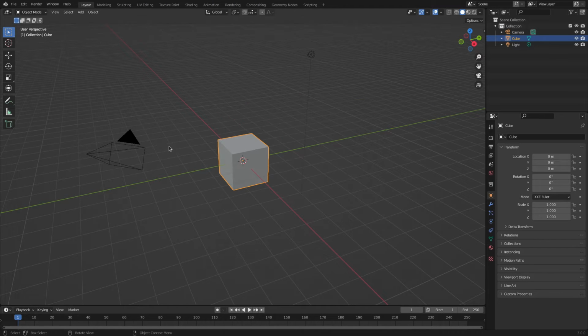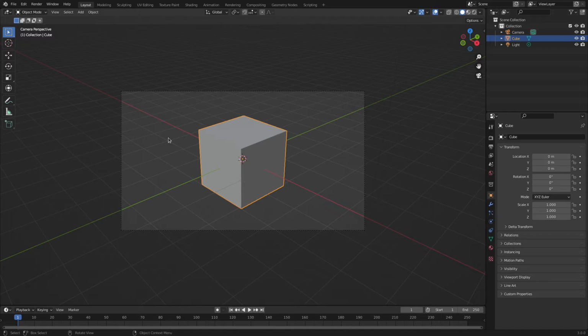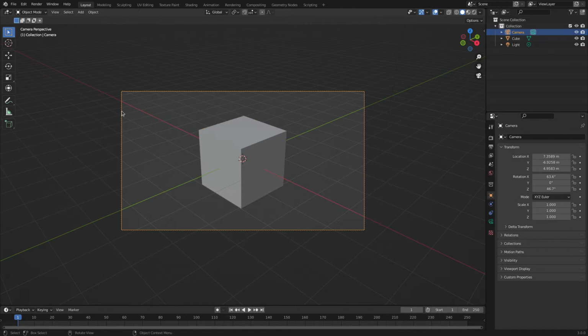First things first, and as we have gone over multiple times by now, to enter camera mode, simply hit 0 on your number pad, like so. Now, your camera, the active camera, the camera you are currently using, can be selected while in camera mode simply by clicking along the dotted camera viewport. So, find the viewport and click on it. Now, the camera is selected.